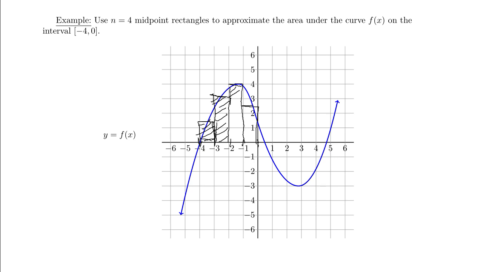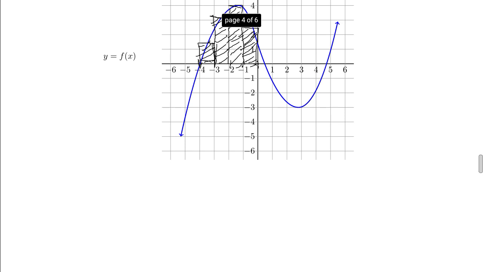And so when you shade this in, you can actually visually see that the midpoint approximation method is actually our most accurate. It's going to be the one that most closely resembles the area under the curve. So it's actually probably the best method of the 3.